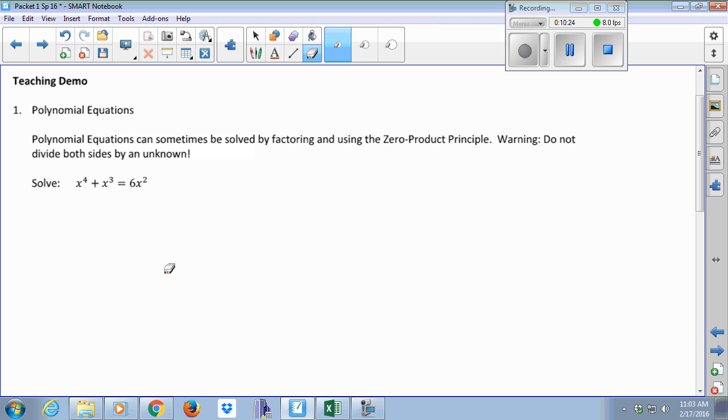Okay. So the zero product principle, remember, involves the idea that if you multiply, in this case, two things that equal zero, and remember, A and B here aren't just numbers. They could be things like this. They could represent any quantity. We could have three things if we wanted. We could have A times B times C is zero. And the same idea applies that if we have a multiplication problem that equals zero, then it's possible for each of those factors to be zero. That makes the whole equation true.